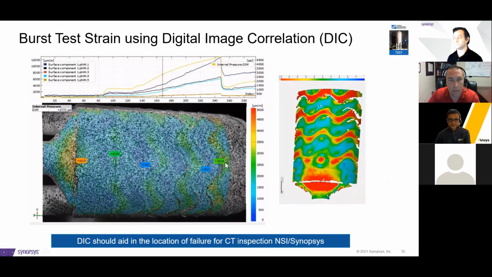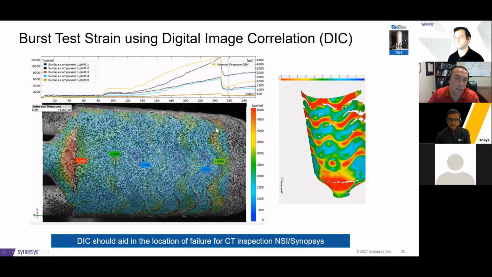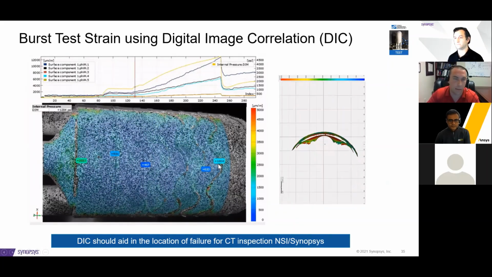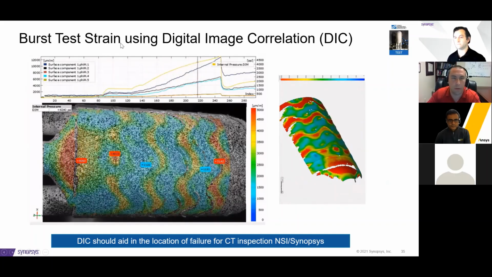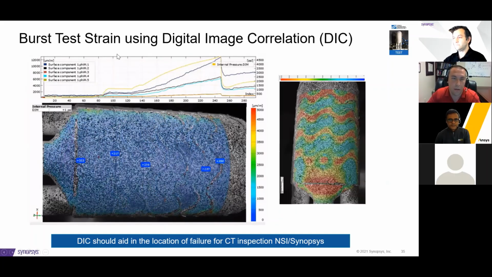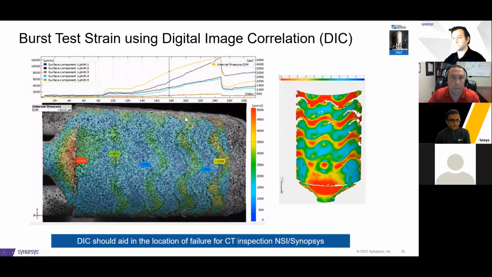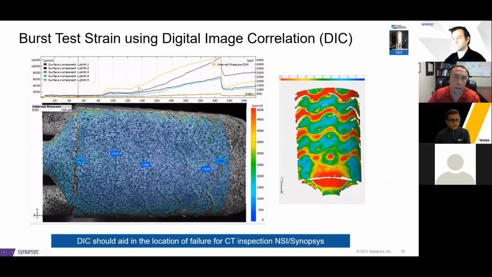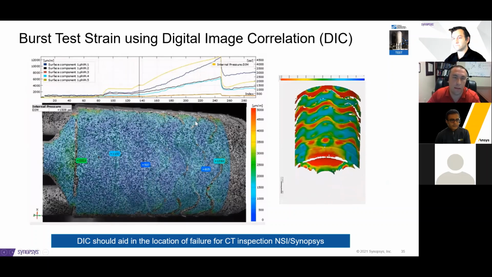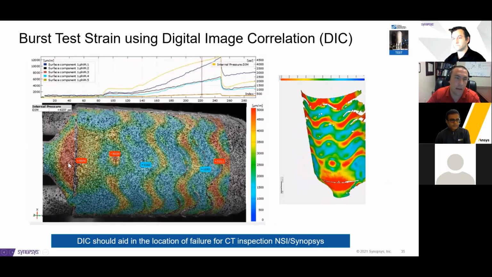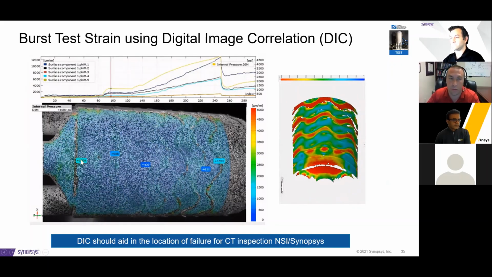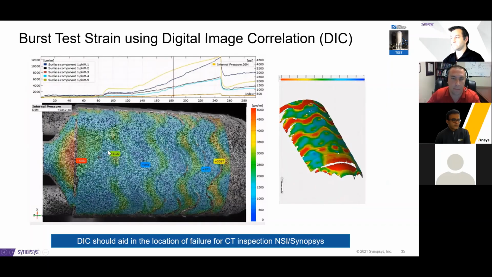What we can do is visualize all of the strains across the test article viewing area, and we can pick out different locations of interest after the test and plot those, shown here in this plot, essentially like a strain gauge. However, it's non-contact, and we get a full field representation of the data. This plot shows the yellow line with the increasing pressure, the increase in the von Mises equivalent strain that we measure. We see a peak deformation right at the inlet going into the heat exchanger body, at the same location that Sunil was able to predict in his analysis.